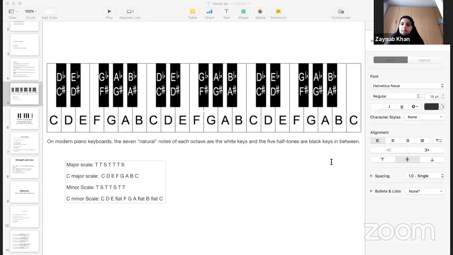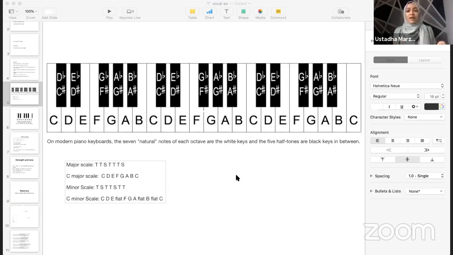Okay. Now, the Salli Rabbi piece, so the Muslim anthem, is actually played on a C major scale. What does that mean? That means the notes that we just identified for the C major scale, C, D, E, F, G, A, B, C, those selection of notes, in different orders, are used for the tune of Salli Rabbi. Now, I'll read out the notes to you, and you'll notice that for yourself.